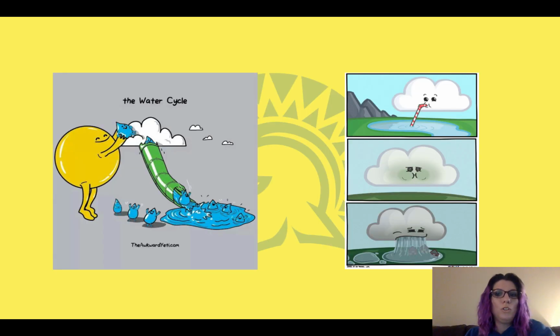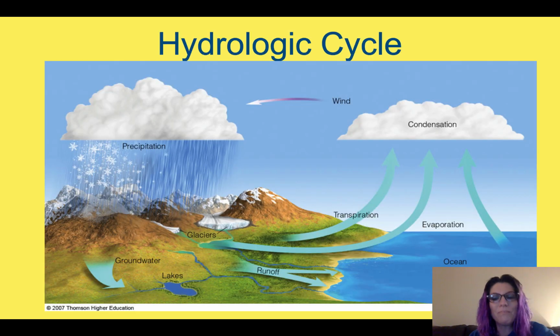Okay, so you might have some ideas of what the water cycle is in your head. We all pretty much do understand that since it's a cycle, there's going to be water added and then water removed, and there's going to be some sort of cycle to this. It could be added and then removed. Now, it doesn't exactly happen like either one of these, but I thought it was cute, so I included it in my lecture. And this is going to be what the actual water cycle is.